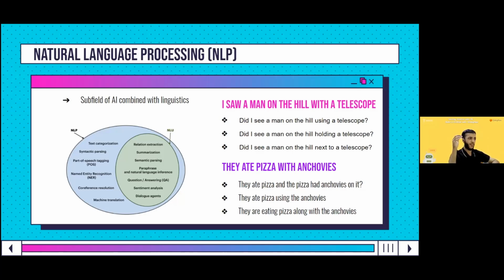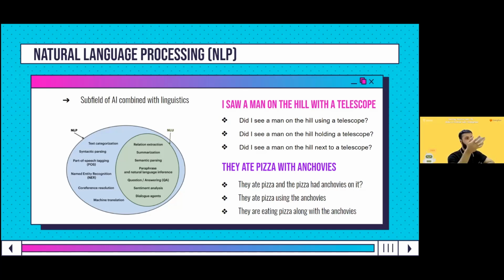Well, to be honest, natural language processing is such a broad topic on its own that a 2-hour workshop wouldn't be sufficient to cover it. But the reason why I bring an example of one of these ambiguities, as well as cover a bit of natural language processing, is to show that without NLP, there wouldn't be chatbots. There would be no existence of chatbots without NLP. So hence why. So let's take a look at these two sentences first.